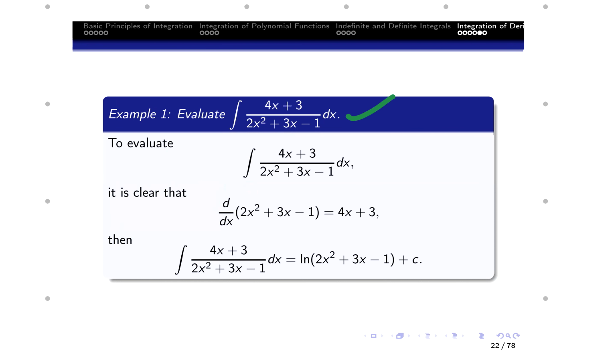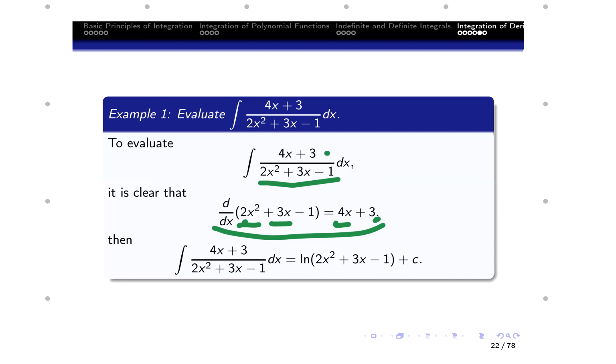So the next thing you want to check is, if you differentiate this bottom, are you going to get the top? If that happens, then you just know the integral is simply going to be the ln of the bottom. So if you differentiate the denominator and you get the numerator, the integral of that function will simply be equal to the ln of the denominator. So the first thing to check is if the derivative of this is equal to this. It is clear that d dx of 2x squared plus 3x minus 1 is the same thing as 4x plus 3. Differentiate 2x squared, you get 4x. Differentiate 3x, you get 3. So it's exactly what you have at the top.